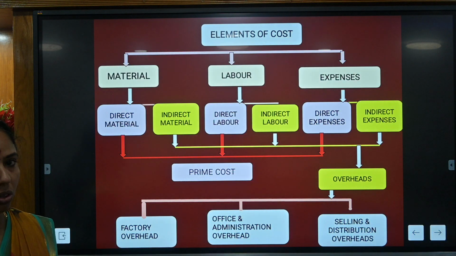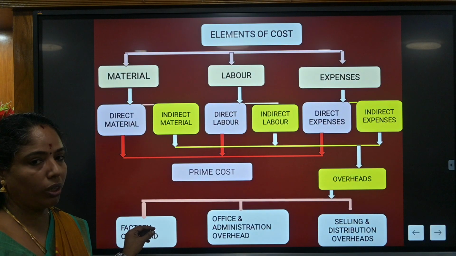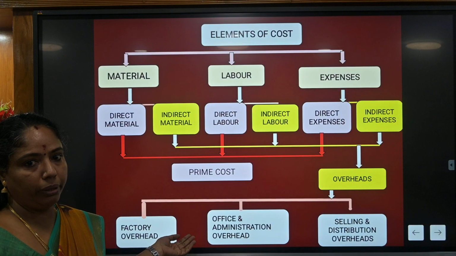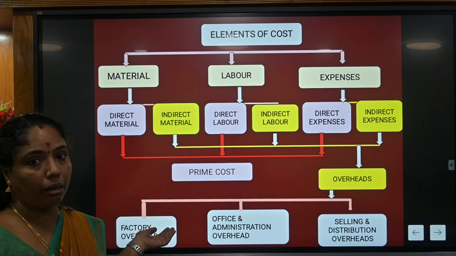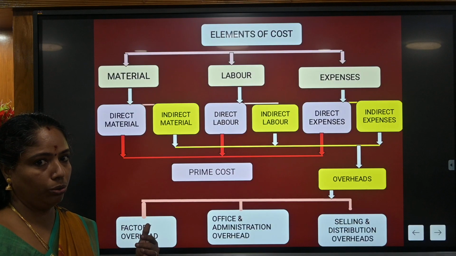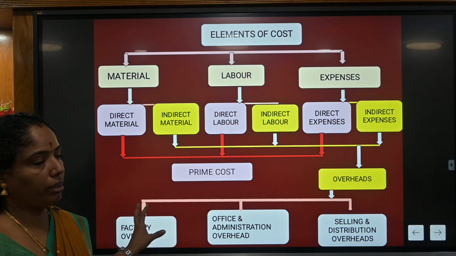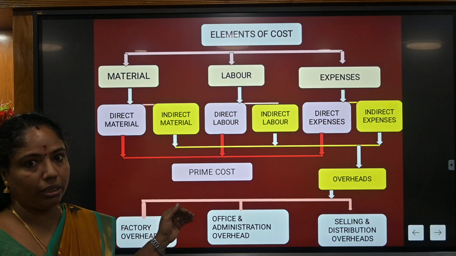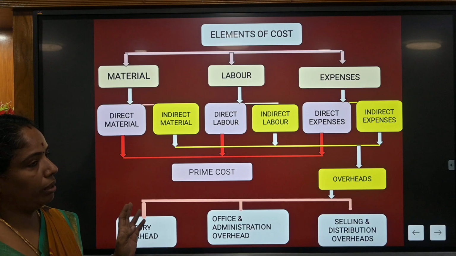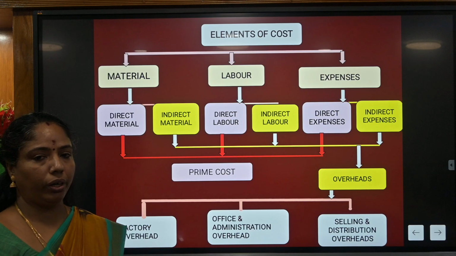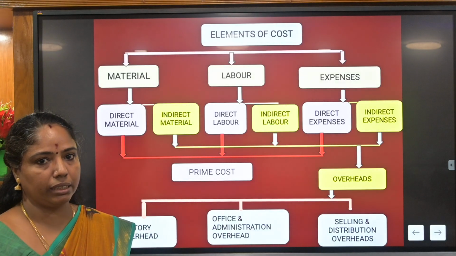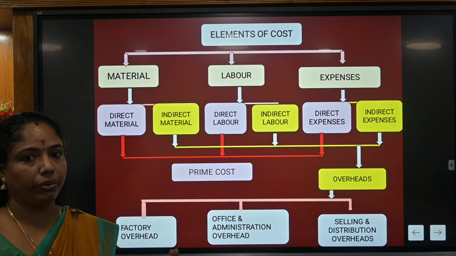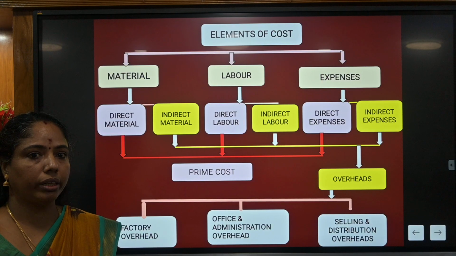For preparing a cost sheet, we have to know what expenses are involved, where they should be applicable, and where they will be presented in the cost sheet. So this diagrammatic representation will clearly define where the expenses will come under which headings. First, elements of cost. For every product we have to incur basic things, known as elements of cost. Without these things we cannot produce any material or any product.